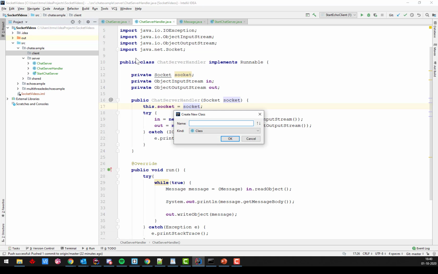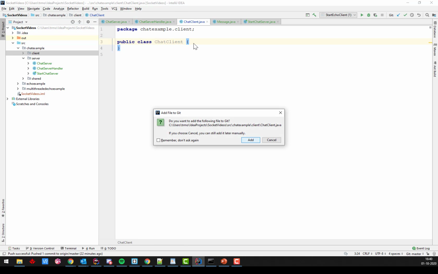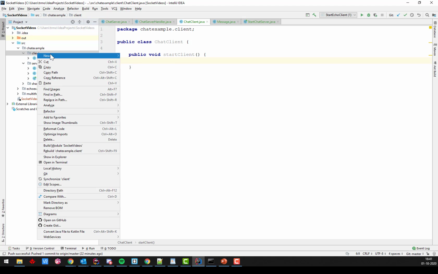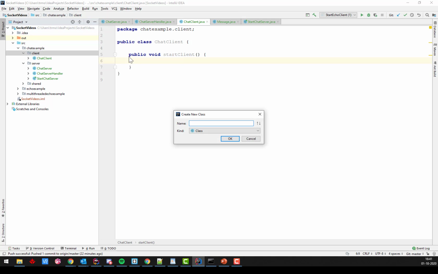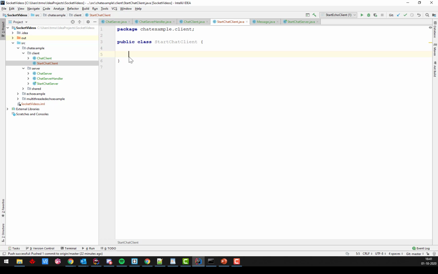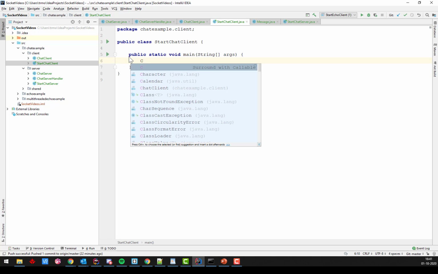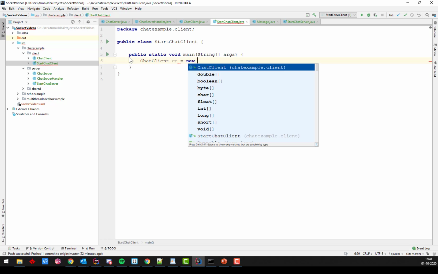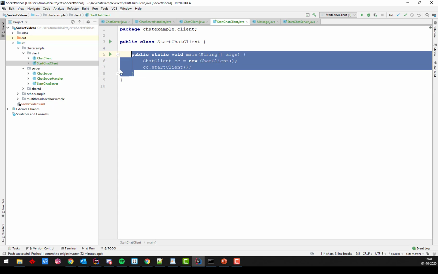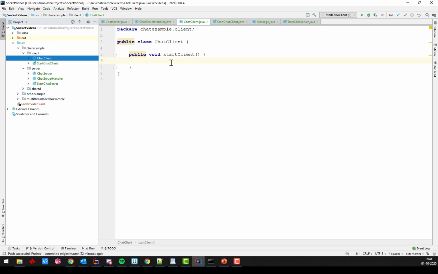I will create a chat client. Yep. I have a public void startClient, like this. So let me just create the main method here. I like to have those in separate classes. Start chat client. So the only thing my main methods do in general are just starting things. Chat client, like this. So it's just an easy startup. Then we're done with the main method. Okay, so the chat client we'll do similar to last time. We need a socket.